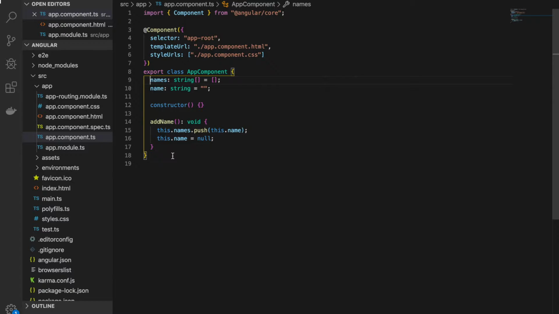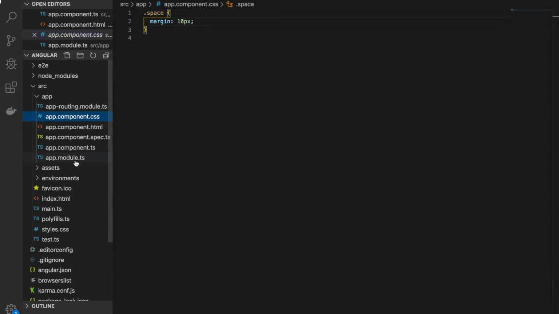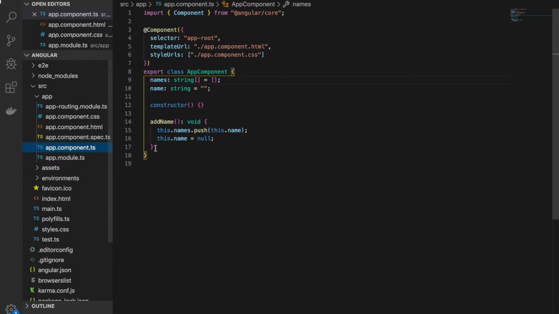Right away you'll notice that Angular does things a little differently. They take the approach of breaking up the different types of files that build a component, right? So you have your TypeScript file over here, and then an HTML file and a CSS file to go along with it. It's all defined up here in this @Component decorator to say this is what I use for my HTML and CSS, and obviously your TypeScript goes here inside this class.